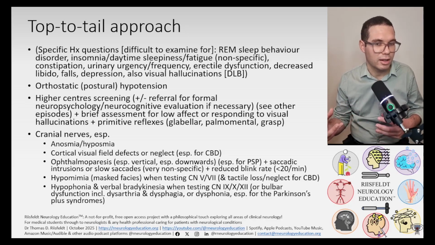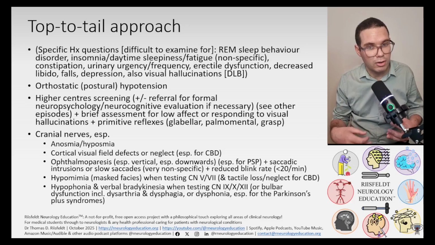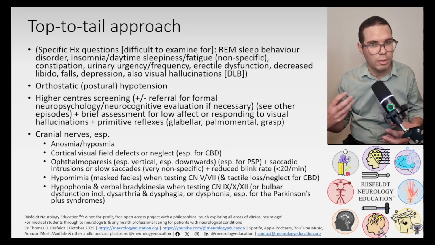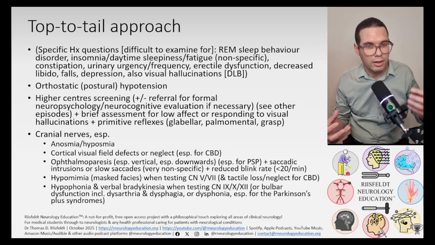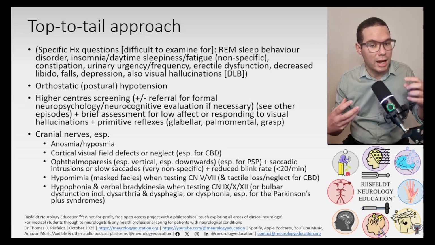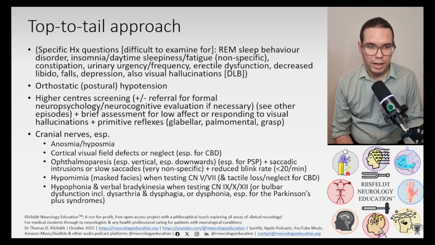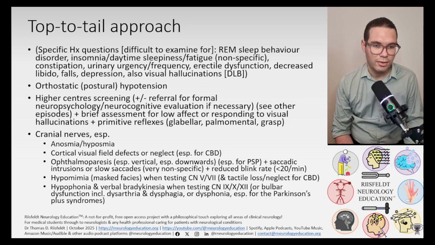And they're important in particular in patients who are, say, on treatment and may have psychotic features in the context of levodopa or some other anti-Parkinsonian treatments. Or, of course, that's a significant finding in some of the atypical Parkinsonian syndromes, and in particular also in dementia with Lewy bodies. Then don't forget orthostatic hypotension, postural hypotension. I'm listing this at the beginning so that you don't forget about it. And then let's dive into the neurologic assessment.